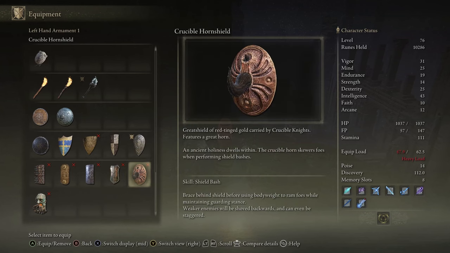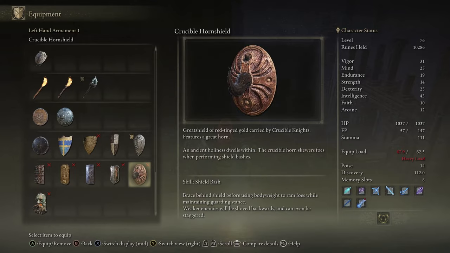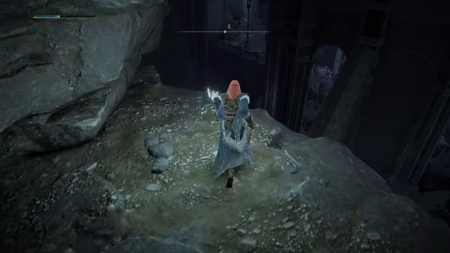Great shield of red-tinged gold, carried by Crucible Knights, features a great horn. An ancient holiness dwells within. The Crucible Horn skewers foes when performing shield bashes. Ouch. Sounds really cool, though.